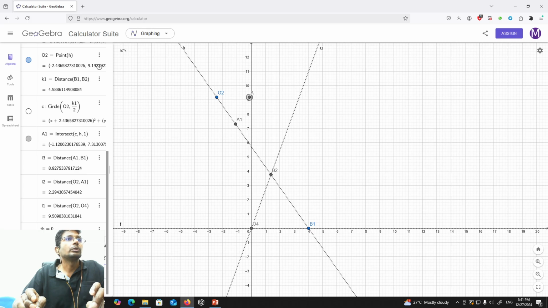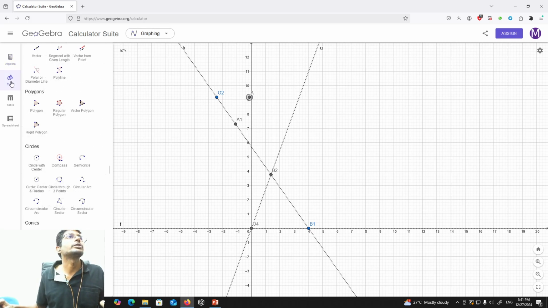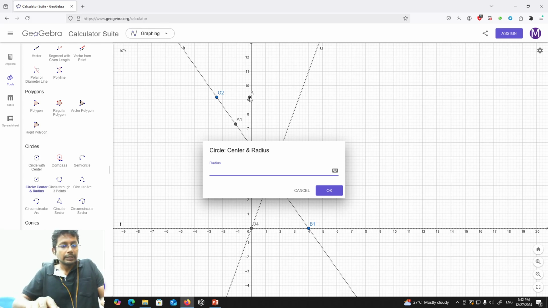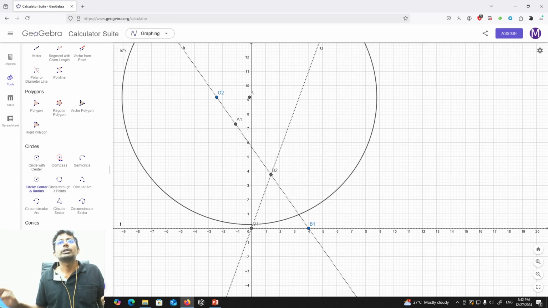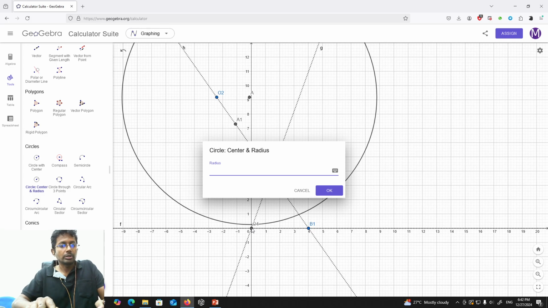So for B, what I need to do is draw two circles and do the intersection. So one circle is with A as a center, and L3 as the radius. Okay, and another circle with O4 as a center and L4 as a radius.